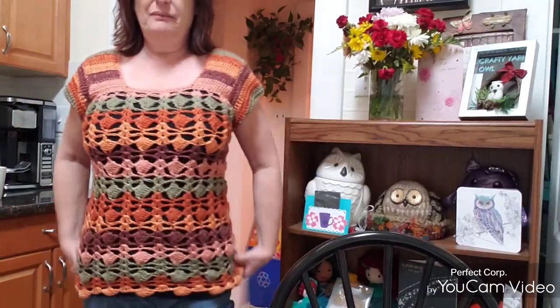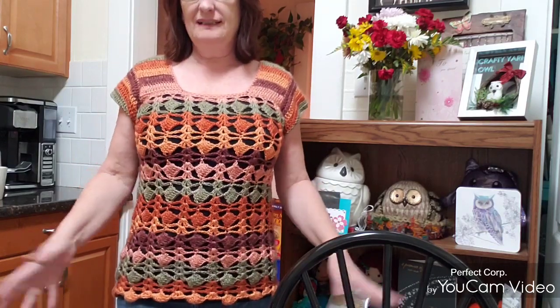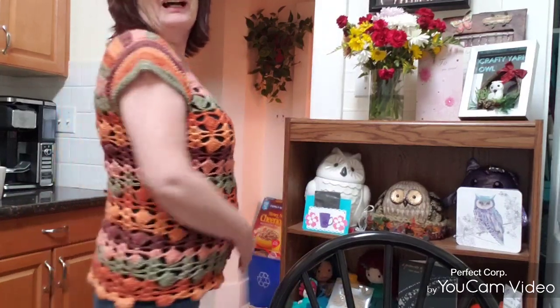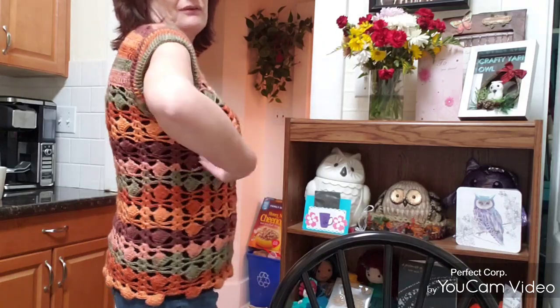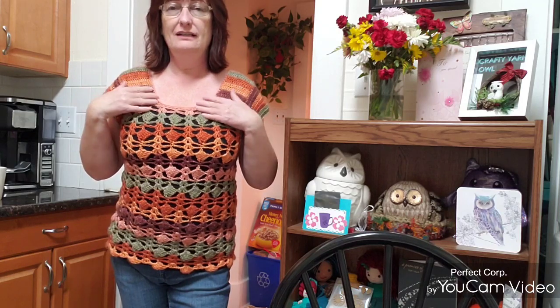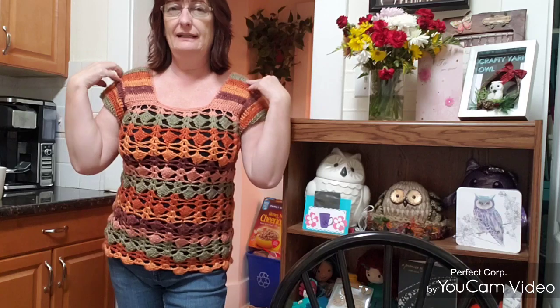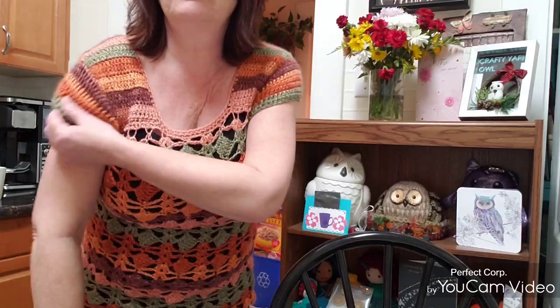She made a front panel and a back panel and sewed them together. And since I was using this colorful yarn, I wanted to work it in the round. So that's what I did to have all the rows matching up. And it was just easier for me. And also, because she did the front panel and back panel, she just sewed the shoulders and then she made sleeves. I color controlled the sleeves so that they would match.